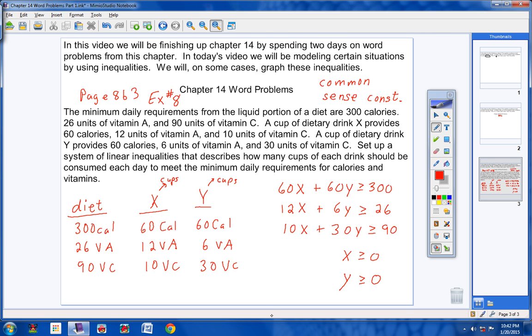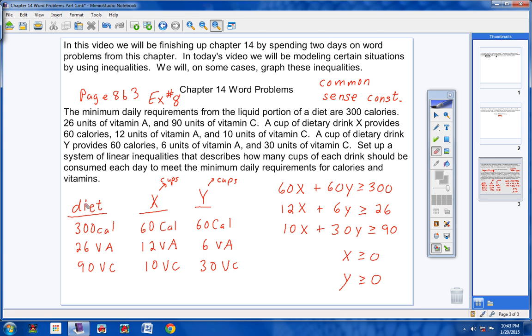So there we go. Now if you look in your book, you would see they graphed this inequality system, okay? Now, sometimes we'll graph them, sometimes we won't. I'm not going to do it in your notes, but if you're a little unsure of yourself, there are 4 homework problems for this lesson, and we are going to graph 3 of those. So in your homework, you'll get some practice.